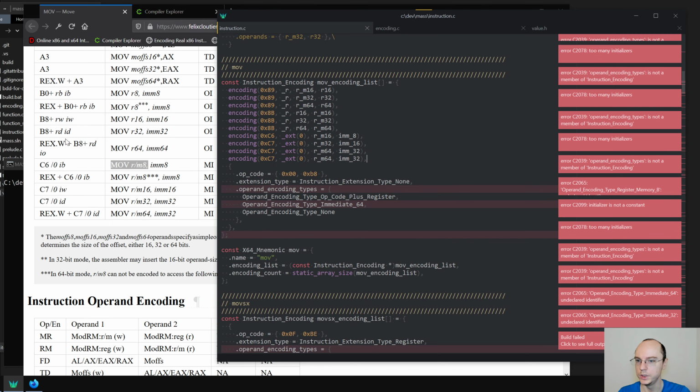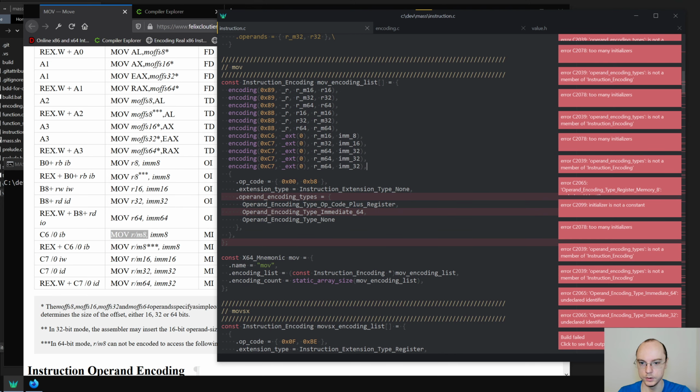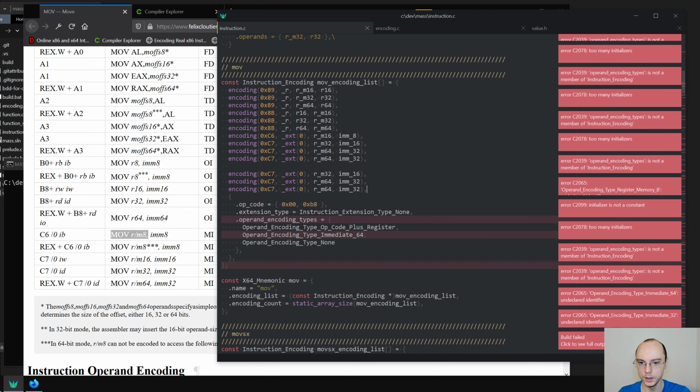Now we have B8, and B8 is moving from register, from immediate to a register, and this one does allow to have 64-bit operands. This is why it is here. So let's just say we'll take these 3. We'll say B8, B8, and B8. And then this is going to be just register. This is incorrect.